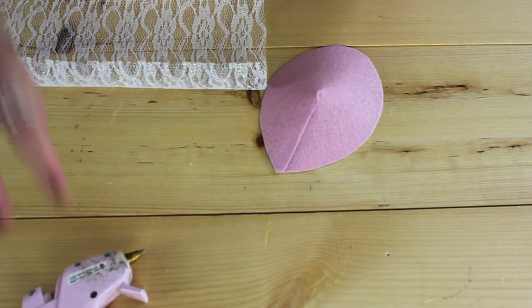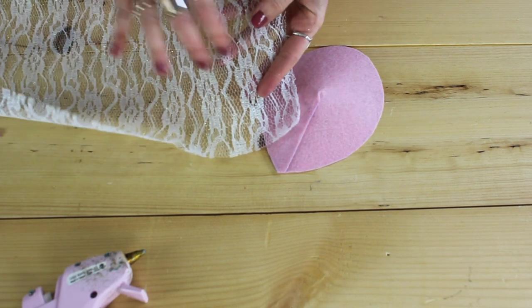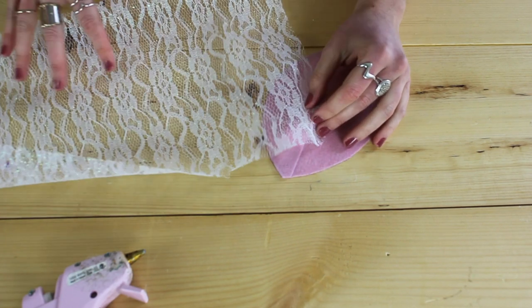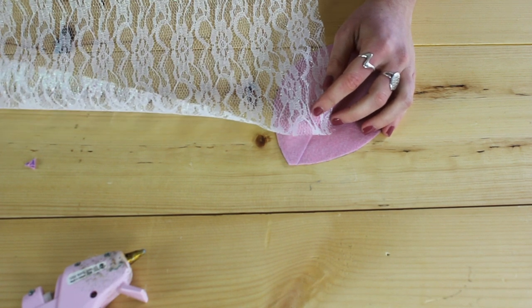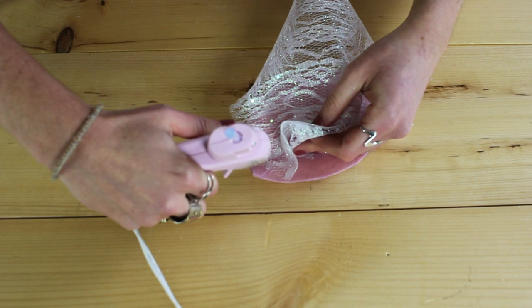Often when I saw fascinators at the royal wedding and all those photos, they have this piece that kind of almost has like a netting. That's what this lace is going to replicate. And it kind of sometimes flows off of the piece or flows up. So that's what I'm going to kind of try and do and make a nice looking shape with this piece here.